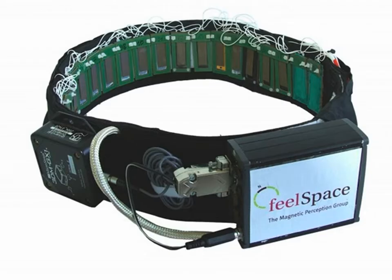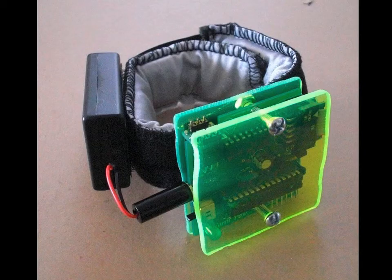The way I actually got into this was with a compass belt. This is called a Field Space belt, made by a German group called Field Space. You strap it around your waist and it vibrates to tell you what way is north. When you wear it, you get this unerring sense of direction — a homing instinct like a pigeon. Or at least that's what the Wired article said, and I believe everything in Wired magazine. So I made my own, but as an anklet. I wore it for two months straight and I did not develop an unerring sense of direction, but I did learn when my sense of direction is good and when it is bad, which is very valuable.